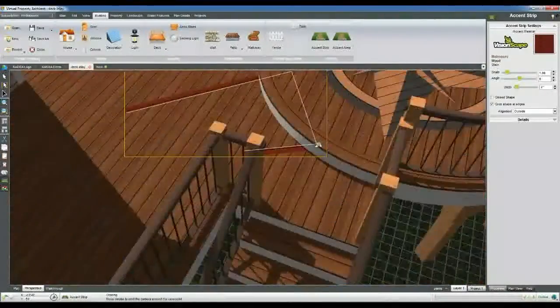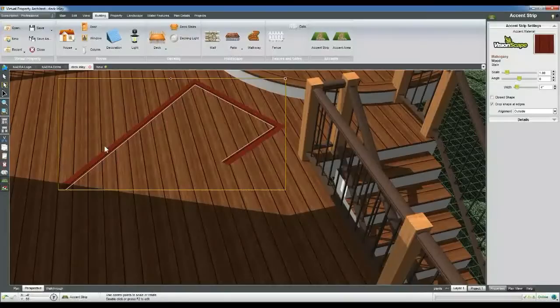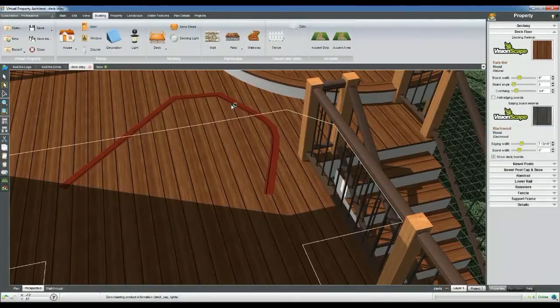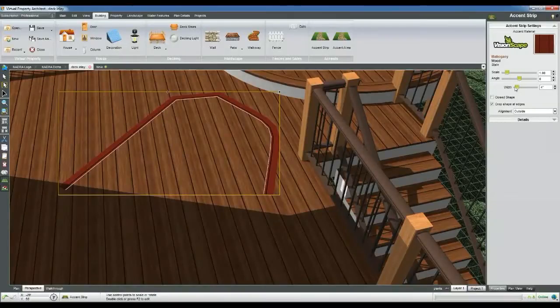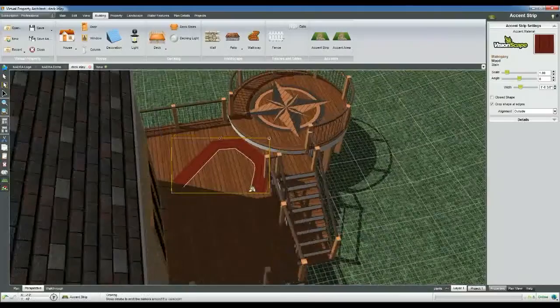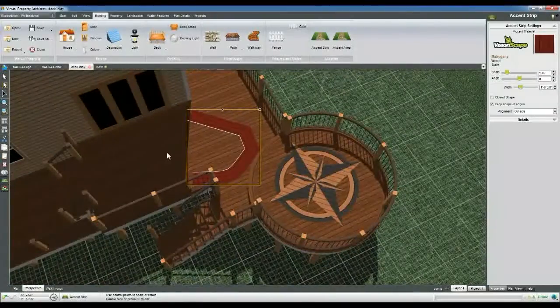Well, we've got a rise there. So essentially what this line does, I can edit it, of course, change the shape to it. Let's give this a radius corner. Let's give this one a beveled edge. And what this allows me to do is to put a width to it and essentially create any kind of banding scenario that I would like.